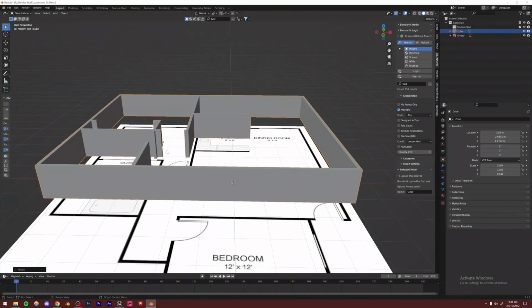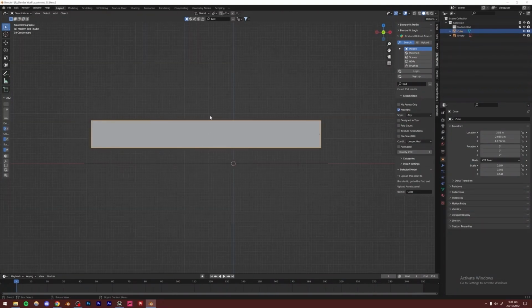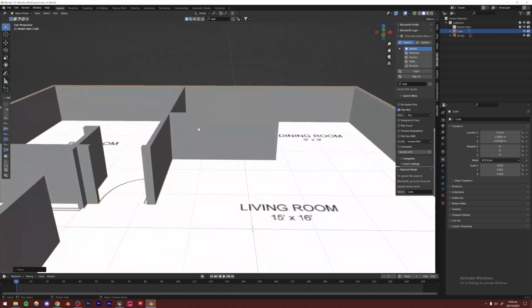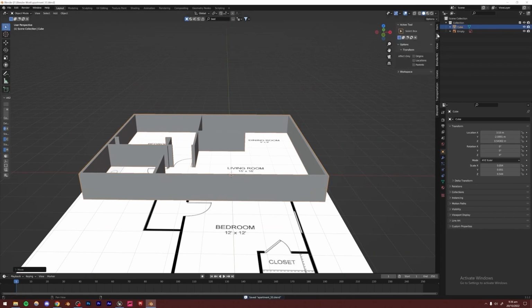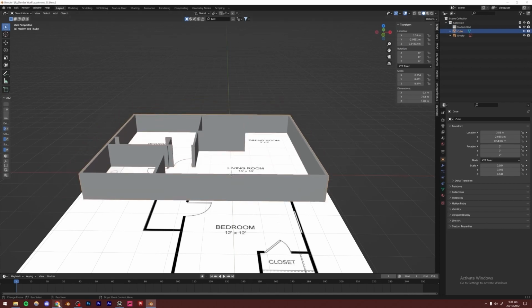So one thing which we're going to be doing is that firstly, we're going to be importing a human reference so that we can actually scale things properly. But before that, I'm just going to go to item, and the dimensions of this in the Z-axis are basically 1.09, right?